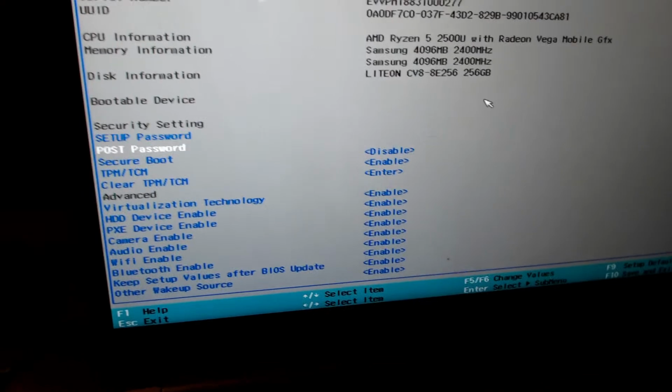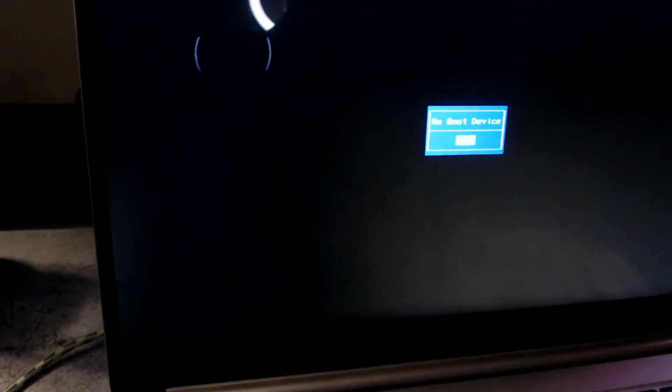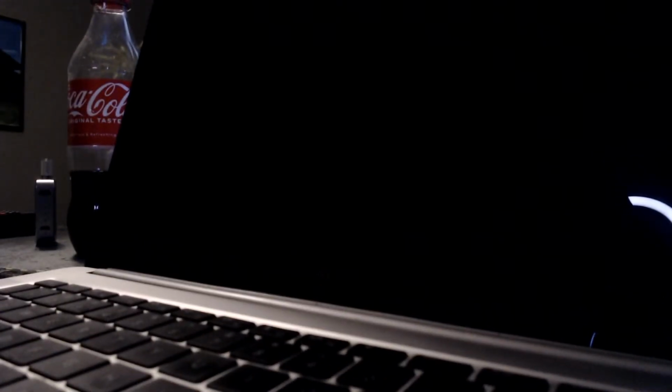Okay, so wait, did it actually partition my drive for me? Because now it's saying there's no boot drive. Oh, good Lord. Are you serious? Huh. Okay, so it did partition it. All right, well, let's hop back into that install then. Let me set this right here.